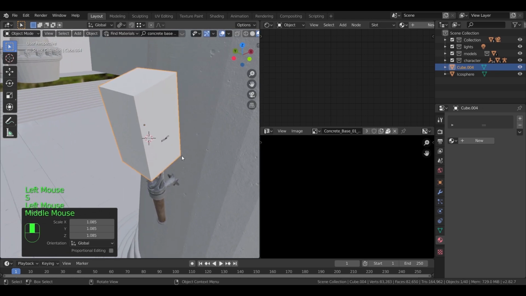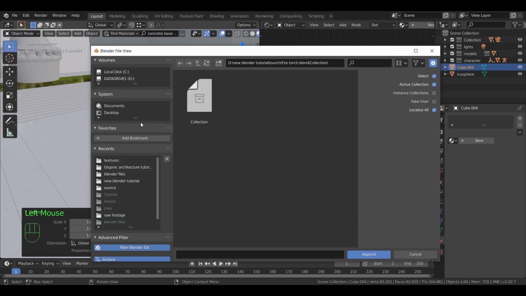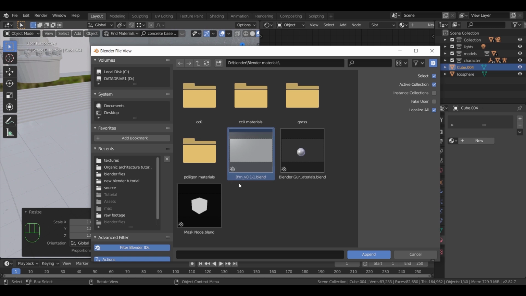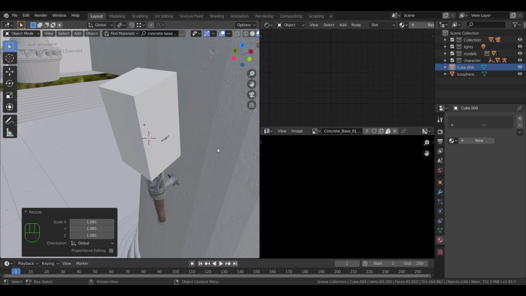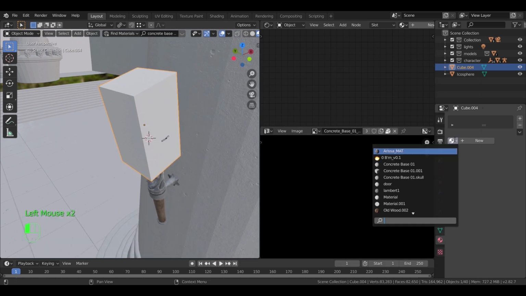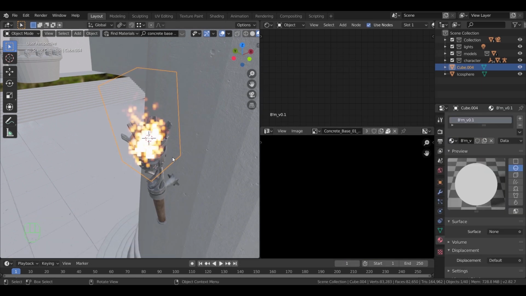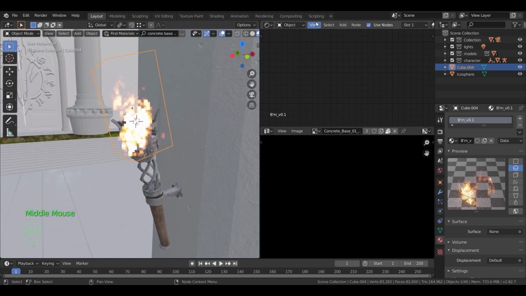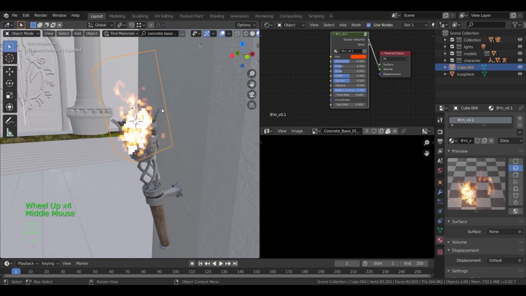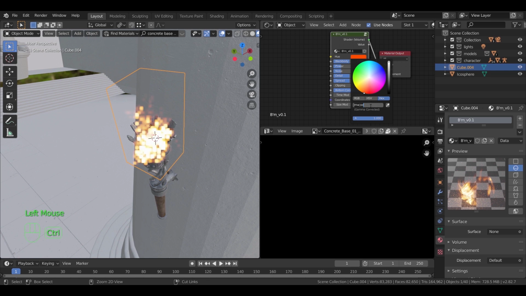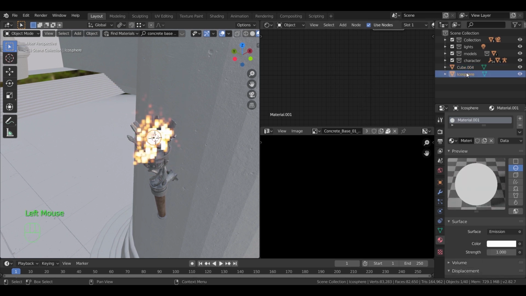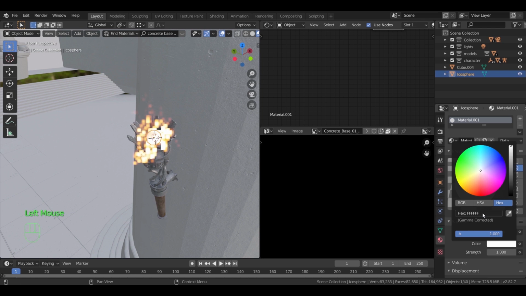This cube will have a fire material, so append it to the scene. We can take the same color from the fire and give it to the light sphere, and also increase the power in it to around 30.